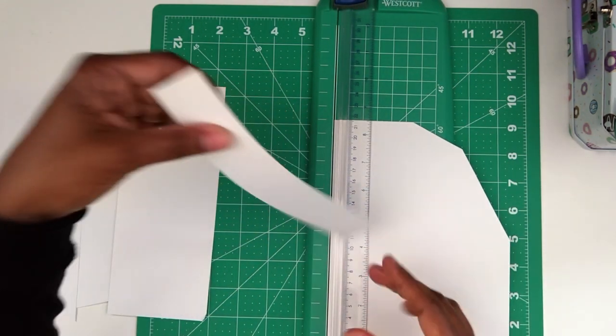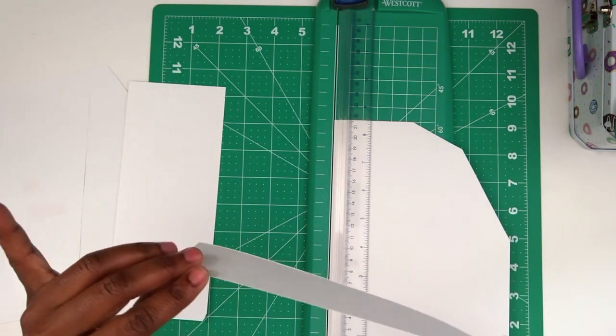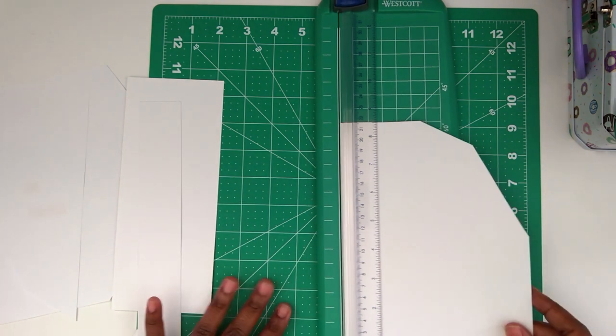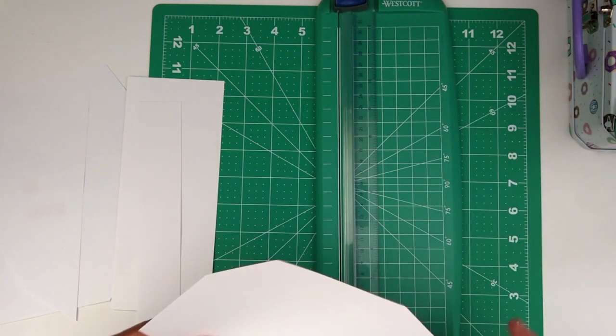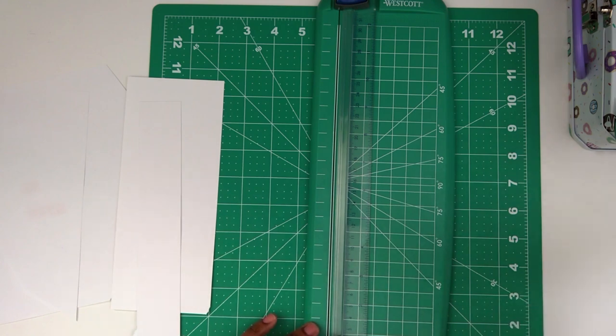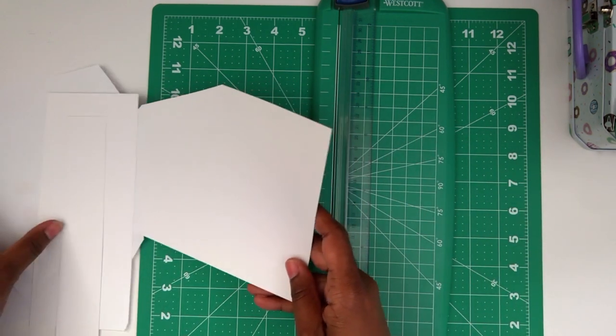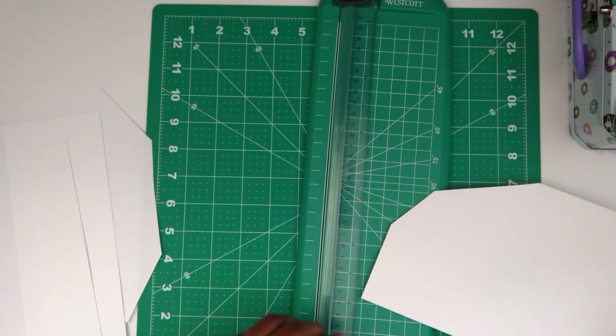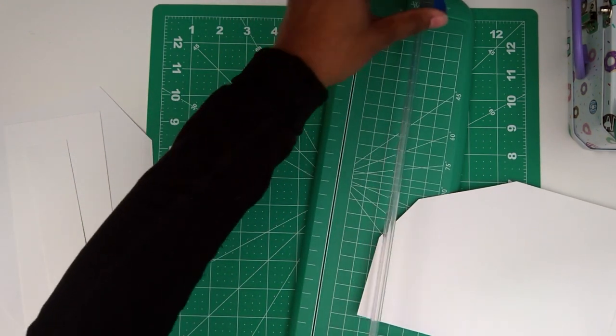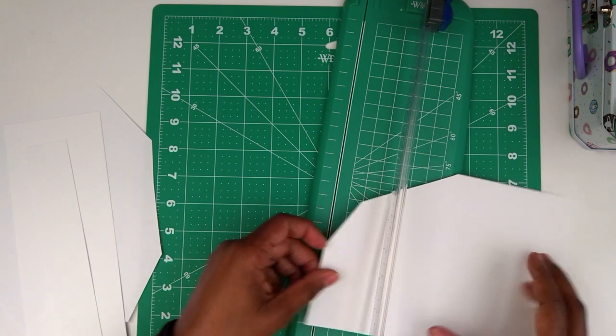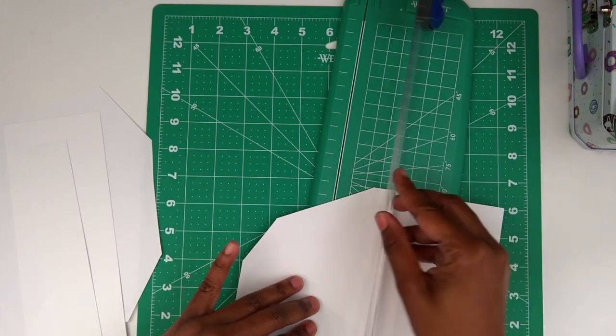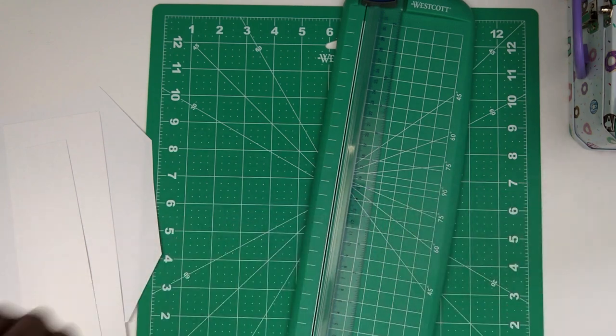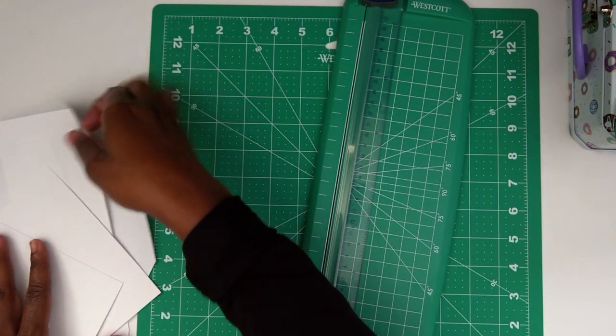There we go. So, nice cut all the way through. So up to 10 sheets of 20-pound paper, it says this will cut. So, not bad. And I know a lot of us have gotten into making our own dashboards. So this is a good trimmer to use for making your own dashboards. And Shakisha over at Her Lovely Plans showed us how to make the shaker. So having a nice trimmer will really help with those type of projects.